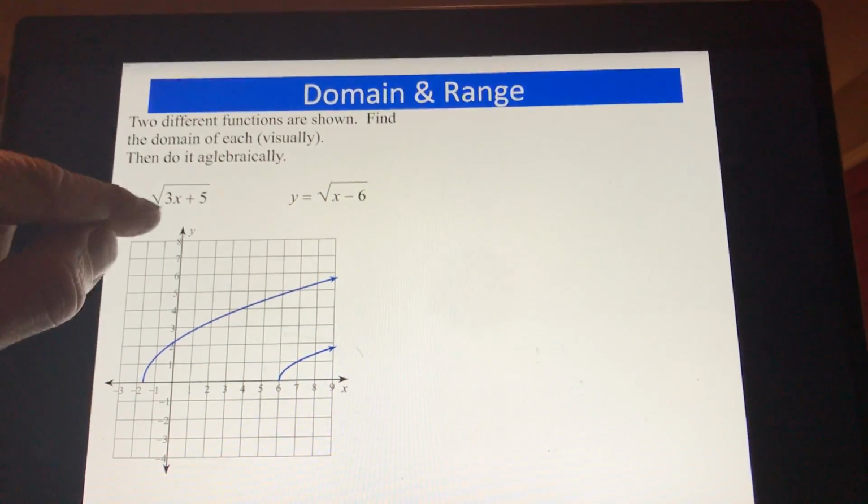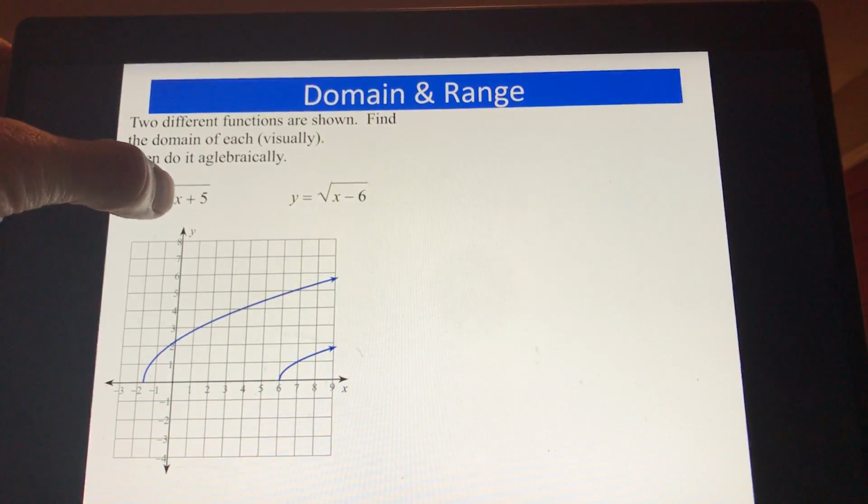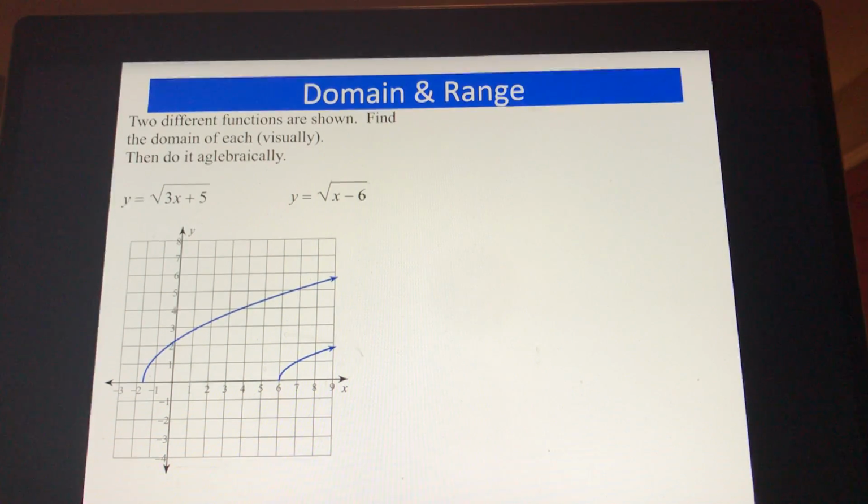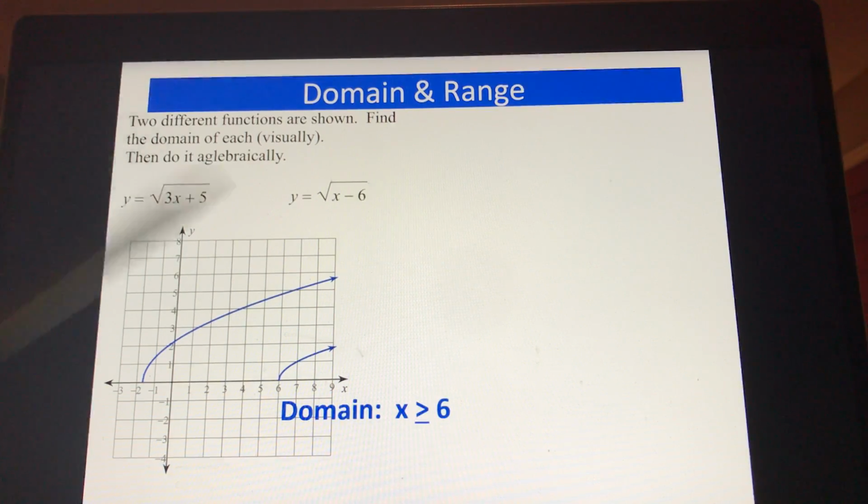Now, if this 3 wasn't right here, you'd probably tell me the domain is -5. You can plug in -5. That 3 messes things up because -5 times 3 would change how big that can be. So here's what we need to think about. Like I said, this is the easy one. This one, it looks like 1 3/4, -1.5, -1.75. It's -1 point something. I don't know exactly what it is.